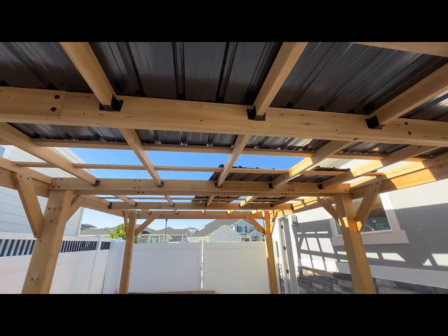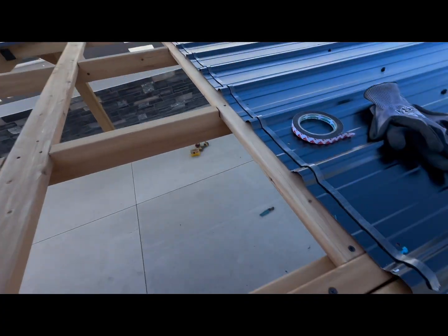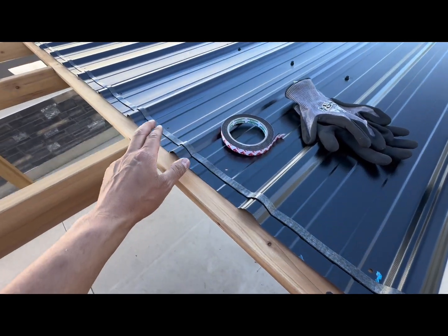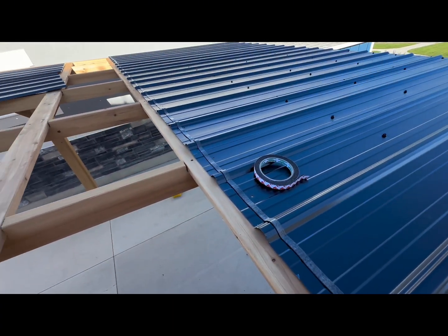Now it's time to continue on towards the rear, these are the 910 panels. Those are the 911 panels. It's critical the waterproof tape goes 1 inch. There's 2 rolls of this. Just do a few inches at a time. Keep in mind it's sticky on both sides. Use gloves for the sharp edges.